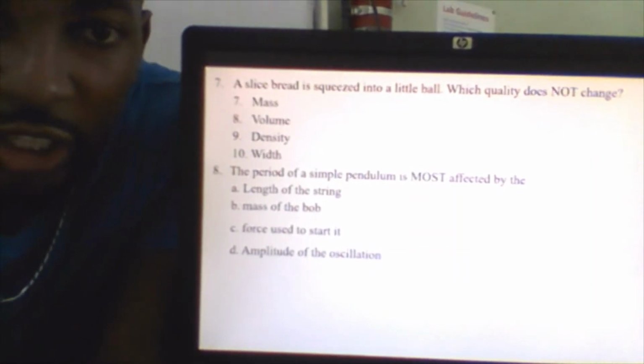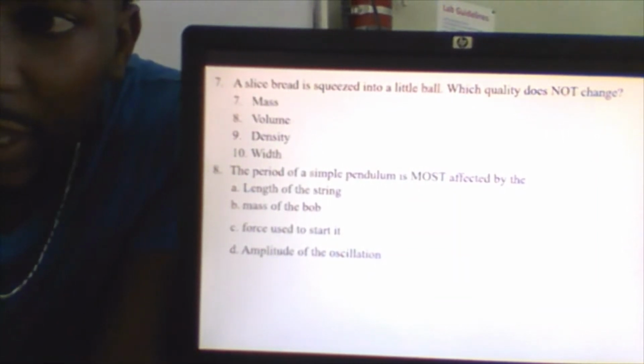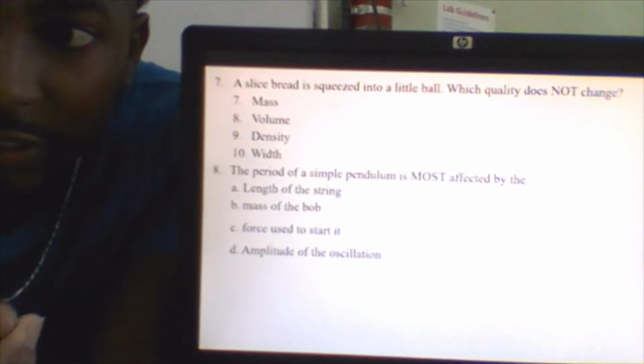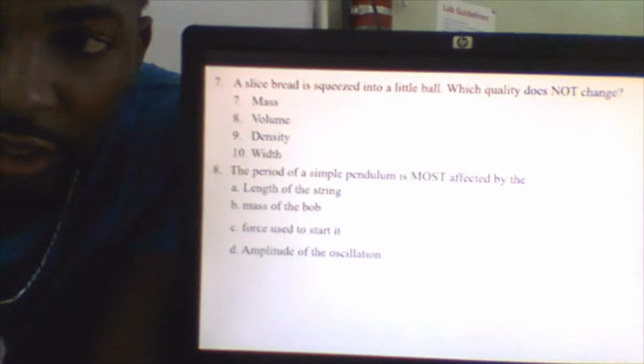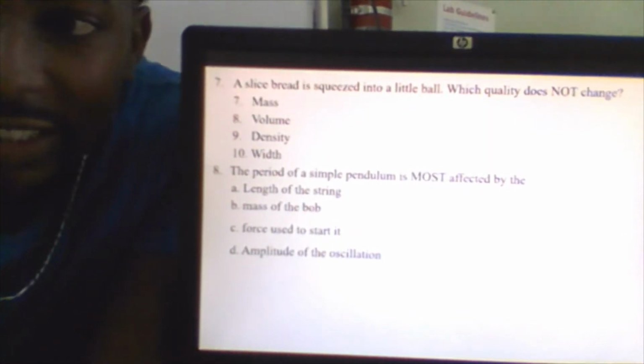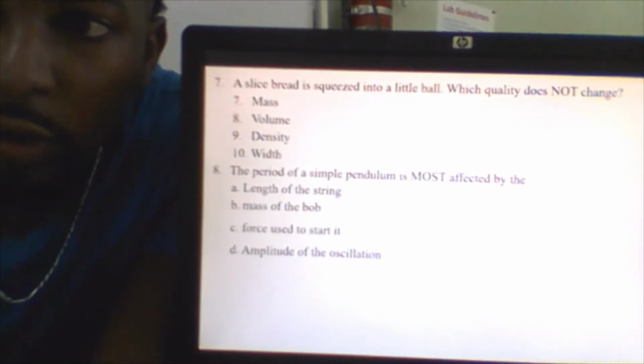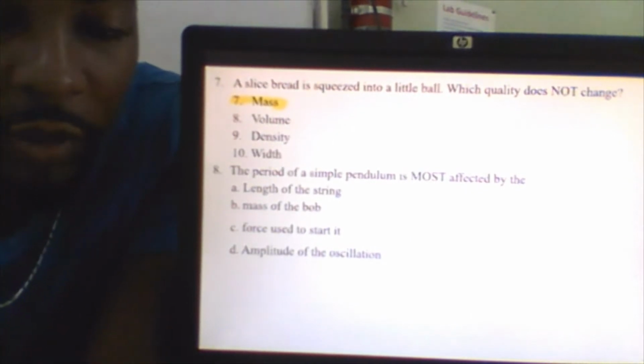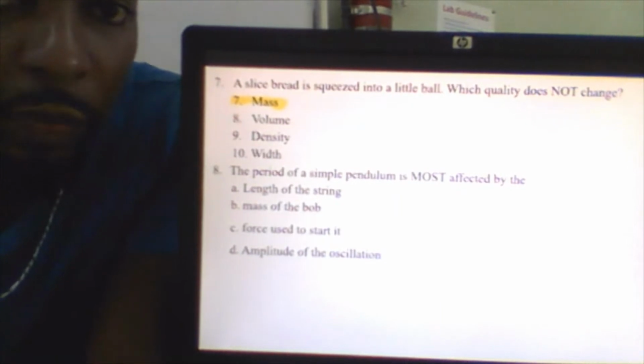Also, we're going to have a change in the volume because it's being compressed, right? So the volume is also going to change. Now, because the volume changes, it's going to trigger a change in the density. Good. So therefore, the plausible answer there is the mass, right? Because the mass of a quantity of any object doesn't change once nothing is broken off of it. It's still the same amount of mass.